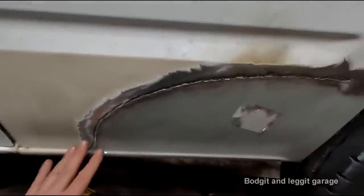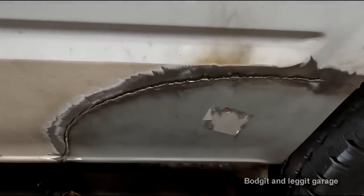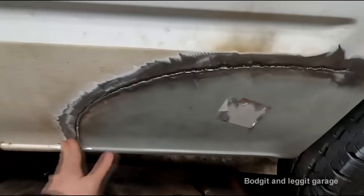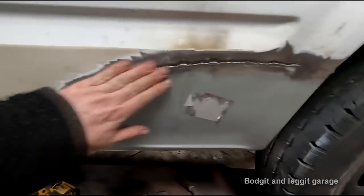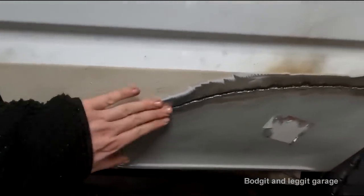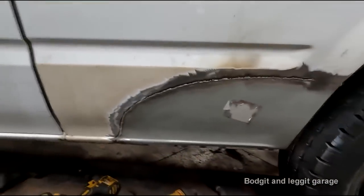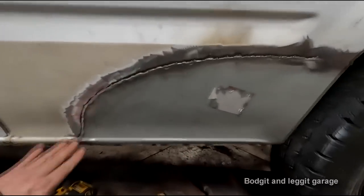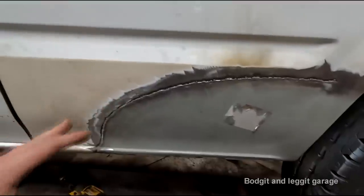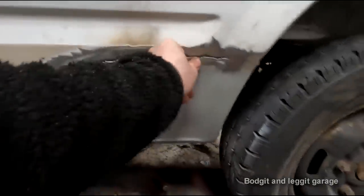But the thing is, that's going to take another couple of hours, and there is just no point doing it with this particular van. It is absolutely pointless. So I'm just going to knock off a little bit more, then I'm going to fill it, prime it, and do all that. And I've done a separate video on that, so there's no point me filming all that as well. But you can see how the lap joint has its advantages. That panel is absolutely solid.